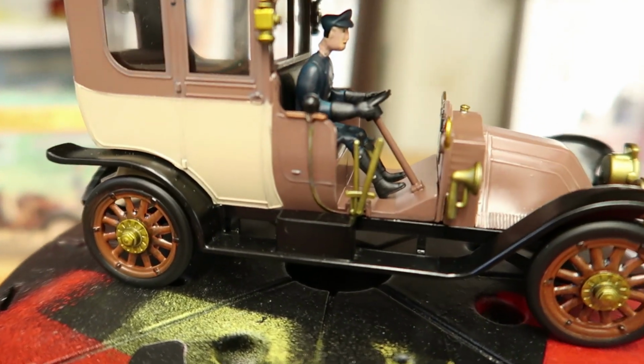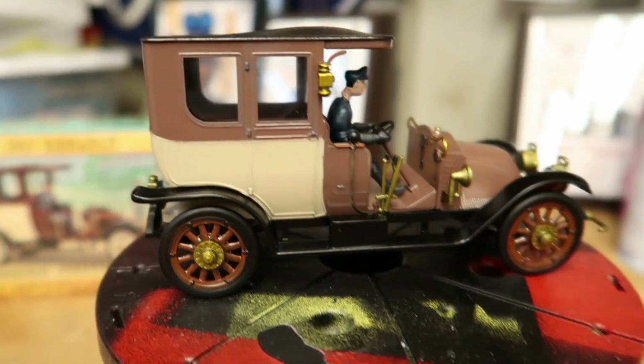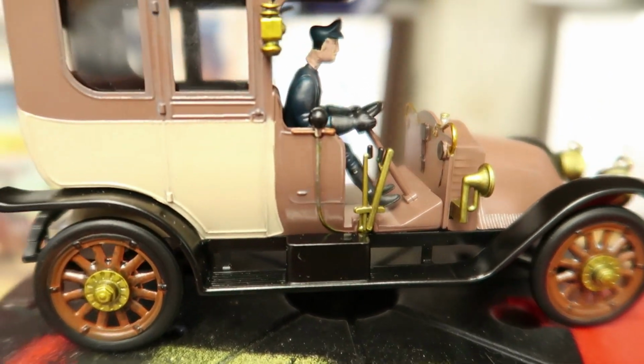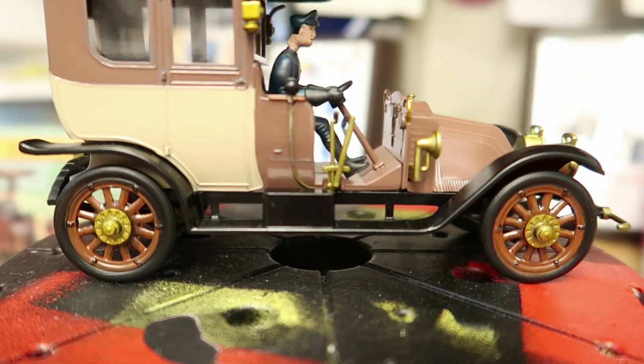The hood knock-off, the little hood pipe or whatever, it's brass. I just taped it off and painted it, and it turned out pretty good. The hubcaps are brass, obviously, but I wanted to go with the wood grain wheels.